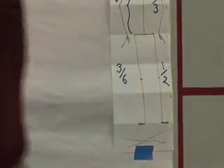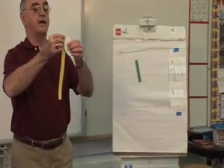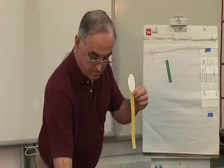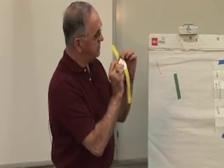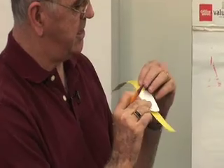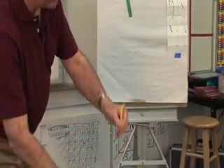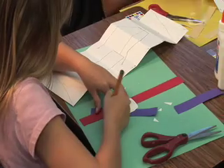I want my legs now to be — I think I'm going to use yellow ones. So I'm going to measure one and mark it, two and mark it, three and mark it. And we cut that piece. That's one leg. It's kind of long, isn't it? But that's the right proportion.